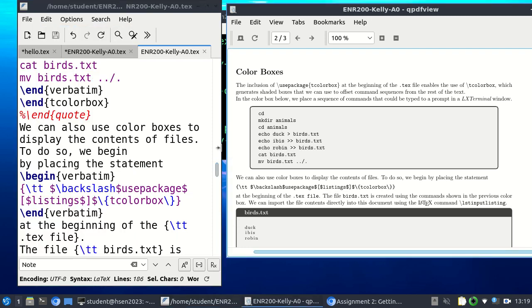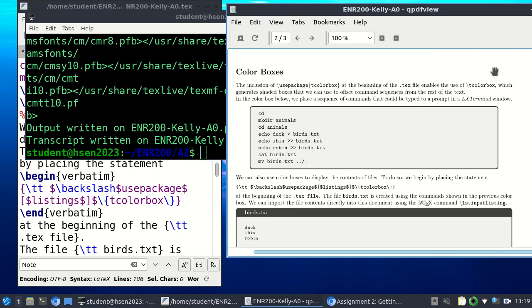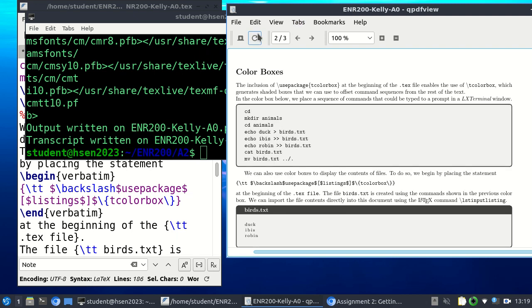And now I'm going to compile. So I go back, I use my up arrow key to get the previous command back, and then I enter, and it compiles, and I come back here and say, okay, what happened? Now watch this. Everybody watching? Boom. See the difference? It's wider now, right?